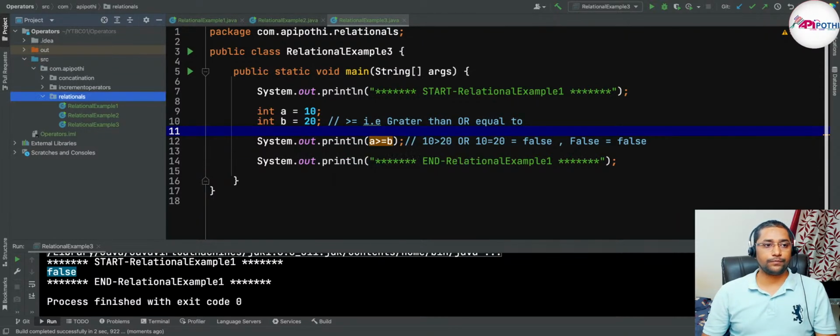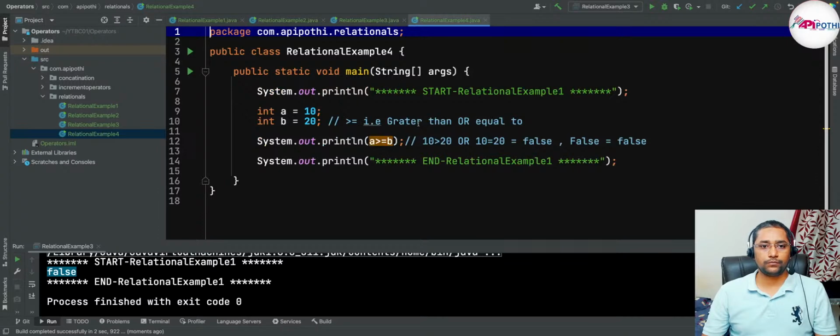Example number 4. Now I am writing A equal to 10, B equal to 10. So the same thing: the first statement, A is greater than 10, and the second, A equal to 10.